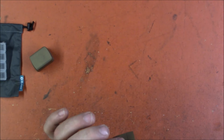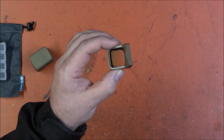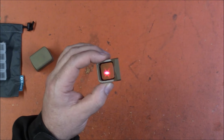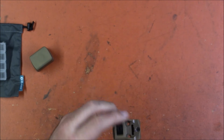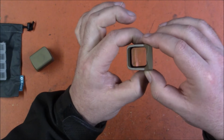Which is neat, because that way you can just put it on, leave it on, put your blaster or whatever you have it attached to on the rack. It'll turn itself off. As soon as you grab it, it'll turn itself right back on again. So if you're anticipating needing to use it in a hurry, that's also very useful. Turn it back off. You just hold both of the buttons.